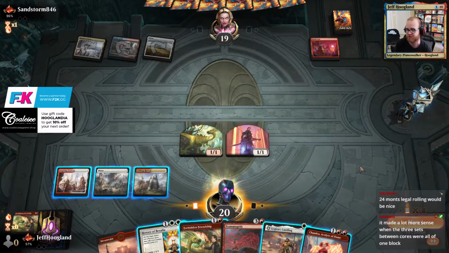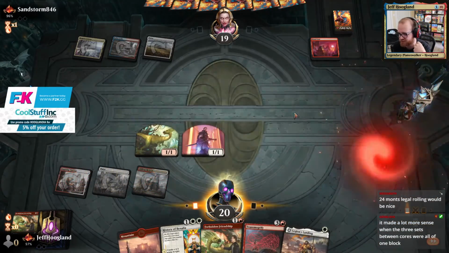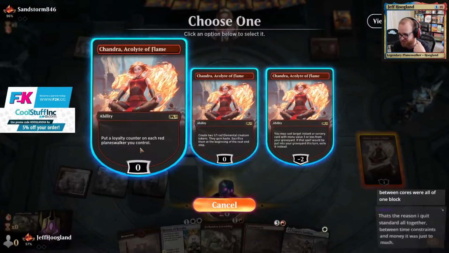Okay, so Blood Sun. So they're Jeskai Control. Because of the odds of a sweeper happening next turn, I want a Chandra here as opposed to History.